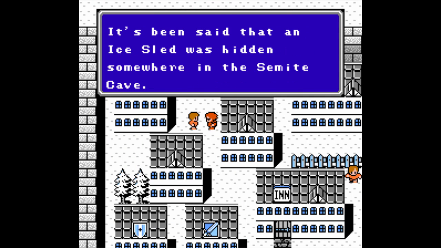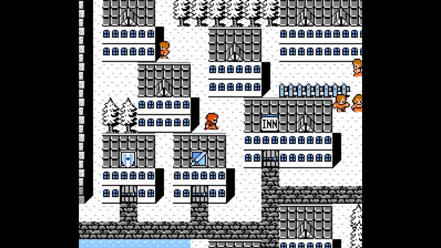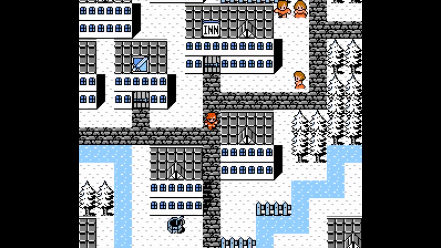Either way, this guy's telling us that we're going to need an ice sled later on. That's somewhere in the sunlight cave near a blue rock. It is near where it should be found. I don't get why "found" is there twice.